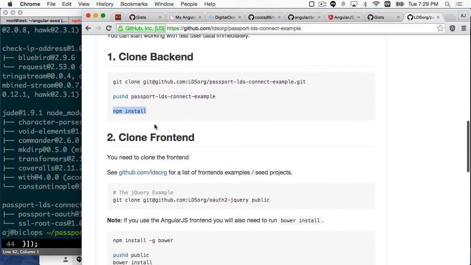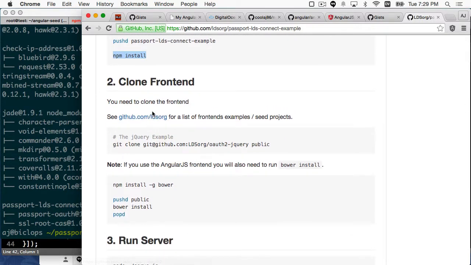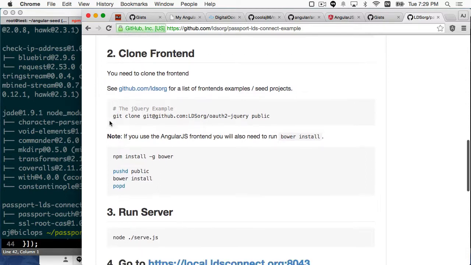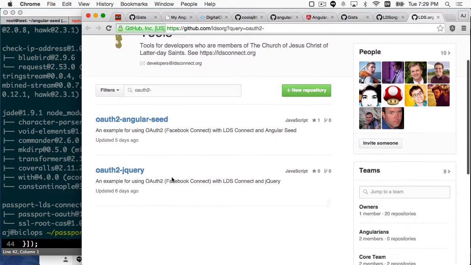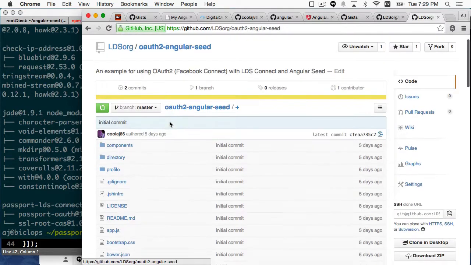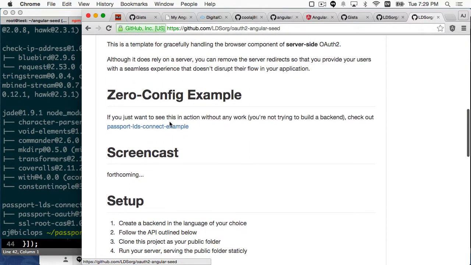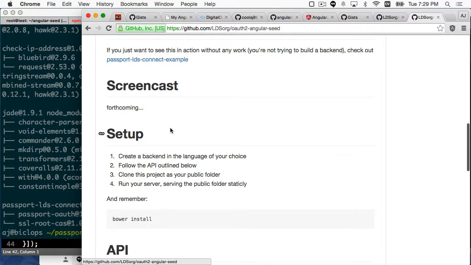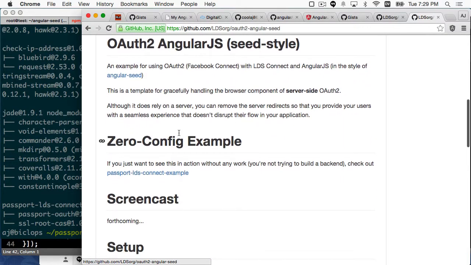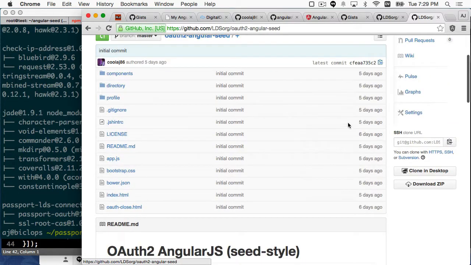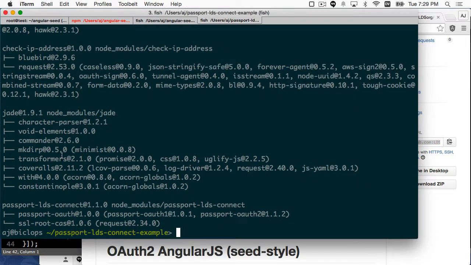But anyway, I cloned that backend, and all it is is Facebook tokens, LDS Connect tokens, and Node.js. And then for the front end, I'll use the Angular one. I guess I should update those instructions to have the git clone in them, because I have the git clone in the instructions in the other place.